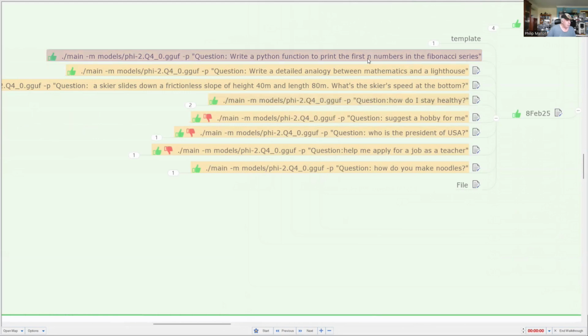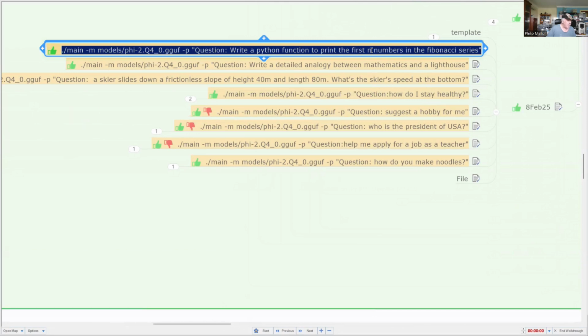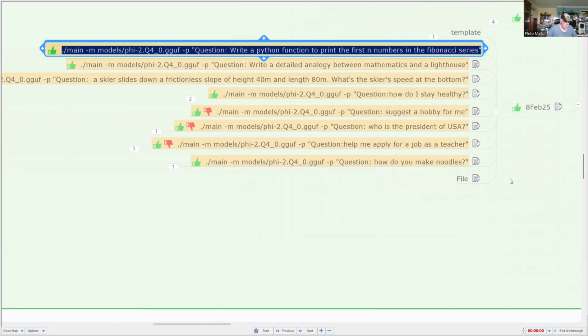So since it was good at mathematics and coding, what we're going to do is ask a question: write a Python program to print the first n numbers of the Fibonacci series. I'm just going to copy that, and we're going to go across to the Raspberry Pi.